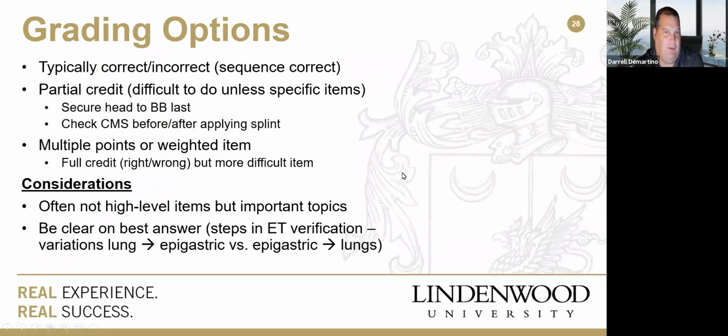Typically, this is graded as correct or incorrect. Is the sequence correct? If you put all 6 items in the right sequence, you got the points. And if you did not, you could do a partial credit model, although I don't really see that commonly done with it. But I could see some value in that in maybe certain procedures like backboarding. And the last step is securing the head, or checking pulse, motor, and sensory function before and after splinting. So did I at least put at the beginning, check pulses, motor, and sensory before I applied the splint, and at the very end, checked it at the end? And maybe I'll give some points on a partial credit that show that they knew to do that, even though they didn't do the procedurals of the splinting in the correct order.